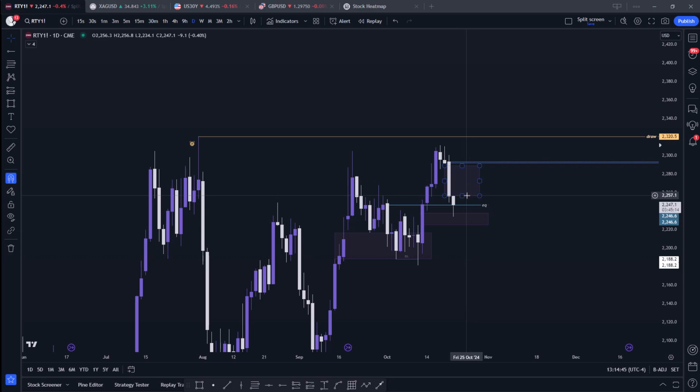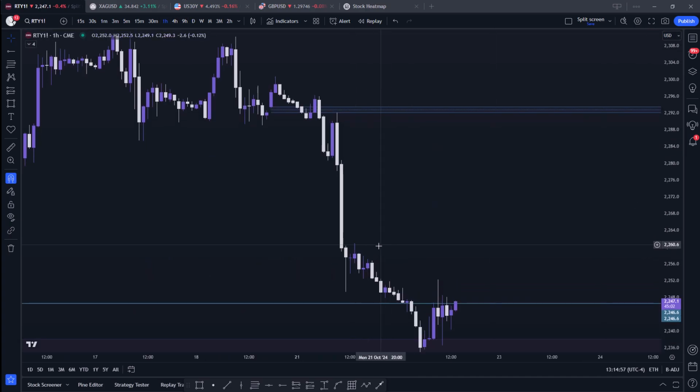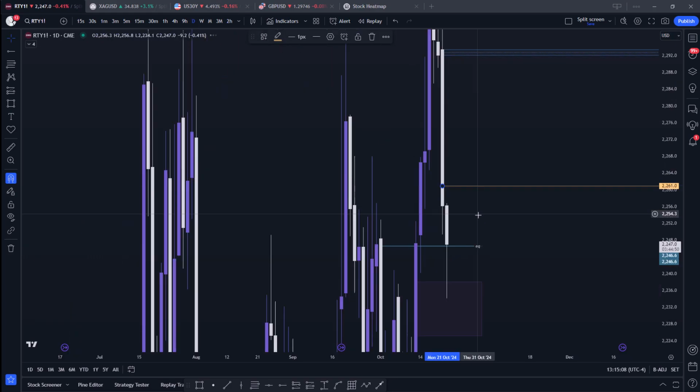Price is likely going to bounce and reject away from this CB, but we could also completely disrespect it and push up if we really are bullish. So that's why I would say possibly target the gap first, this high. I know I saw it on the 2-hour chart, but it's the same on the hourly time frame. Possibly target this gap first, because this gap is likely going to be where the daily CB would form.